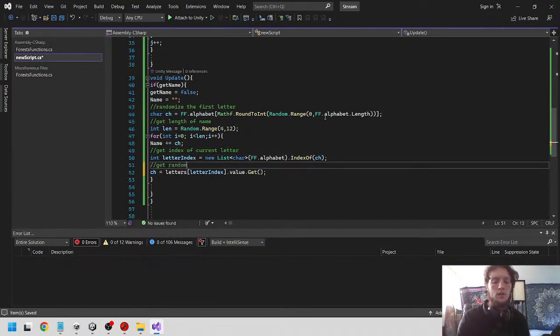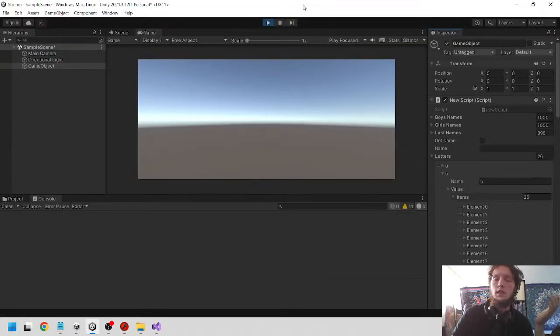Get random letter based on current letter. And the data is wrong, but I'm not exactly sure why, but hopefully this will make something not super weird.